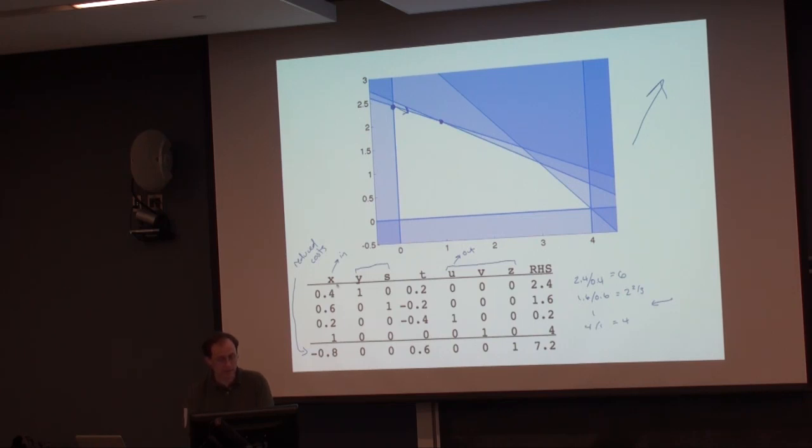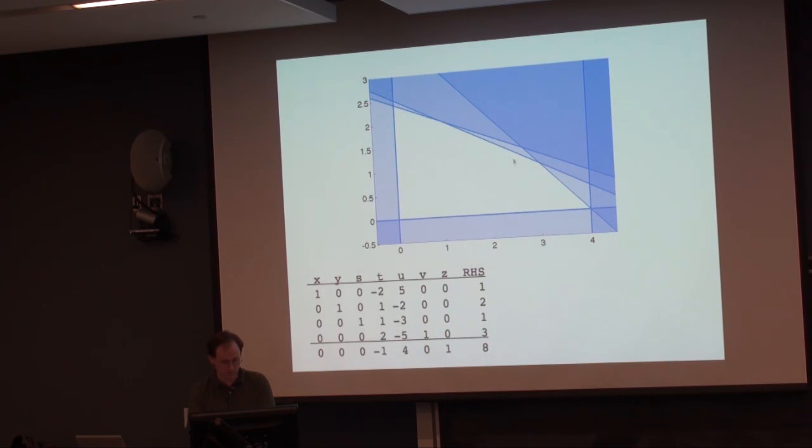So now our basis is going to be x, y, s, v, and z, right? And it's going to correspond to this point, and it improves our objective, right? We got to increase x by 1, and so we improved our objective by 0.8. Okay? So we're at this point right now, right? And this is our basis, x, y, s, v, and z. And I called on MATLAB again to make the appropriate tableau, right?